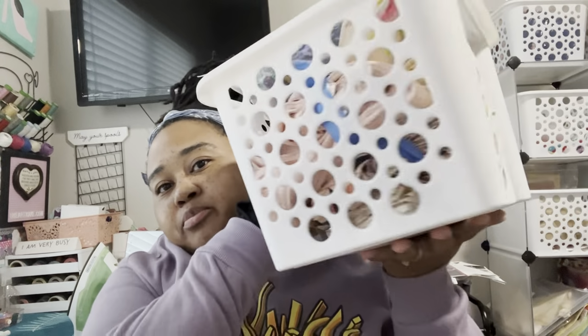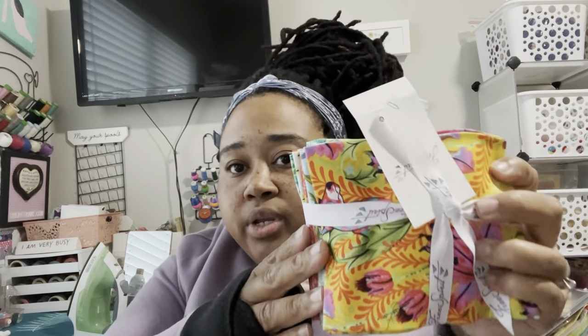Okay, I'm gonna go and get some of my Tula Pink fabric so I can show you guys some of the fabrics that I'm gonna start choosing from. So give me 1 second. Okay, this is my bin that I keep all of my Tula fabric in. And this is the latest one that I got, which was in the sampler box in, what was it, May, June? I don't remember, but this was the most recent one.